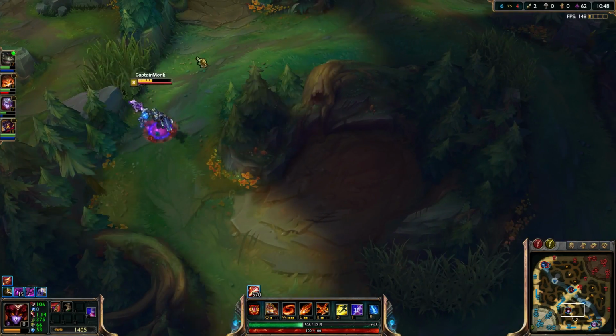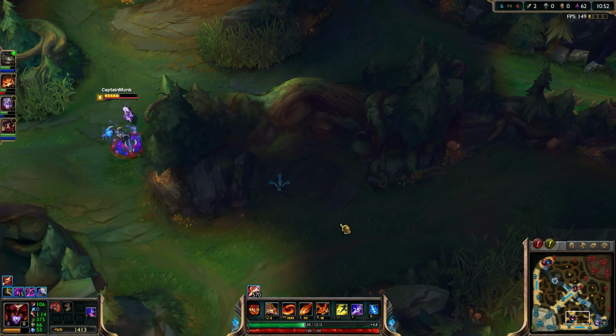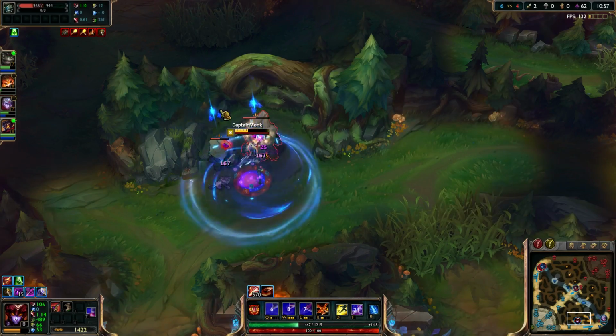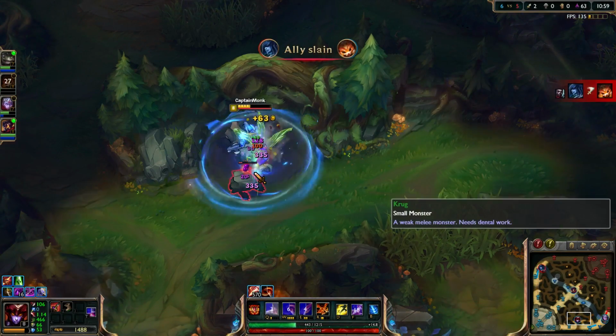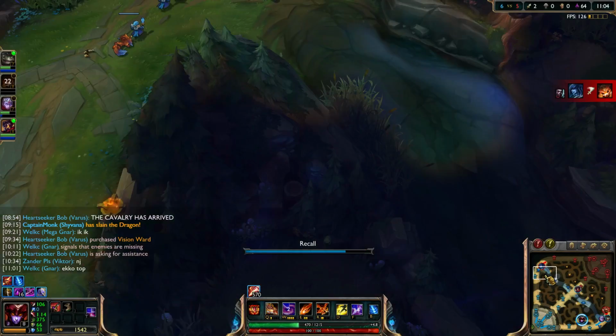And this is why Shyvana jungle is so good right now. She's like pick ban in most of the games I've seen in ranked, which are, you know, pretty much Diamond games, right? So you know these players are pretty decent. And yeah, that's pretty much how it's been going. Like this champion, because of her ability to just get stacks like this so easily, it's really, really strong.